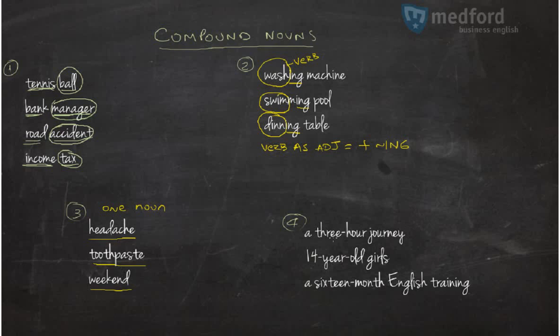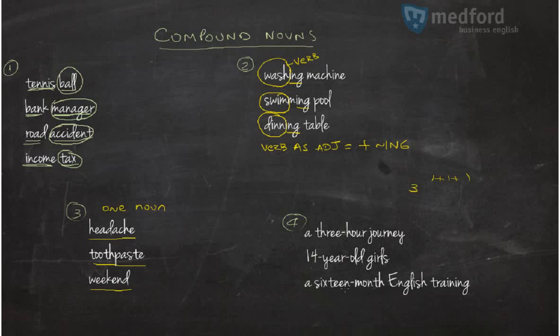Now here you have 3-hour journey. Look, 3 hours, it's plural, right? It's 1 plus 1 plus 1. So if I'm not using it as plural, if I'm using it as singular, I must use a hyphen, this hyphen, okay? Like 14-year-old girls, say this doesn't have an S like a normal plural, but it's 14-year-old, not 14 years old. So I have to use hyphen. 14-year-old. So everything here is one adjective.